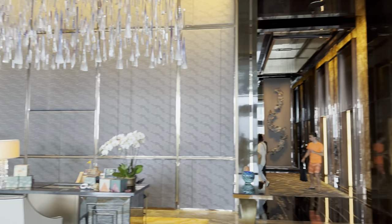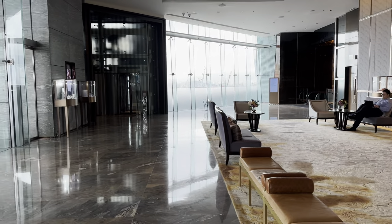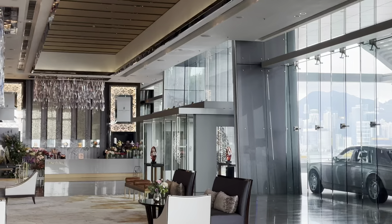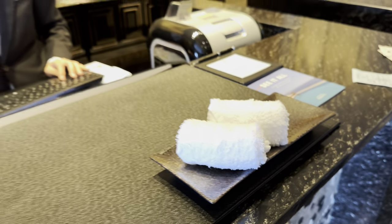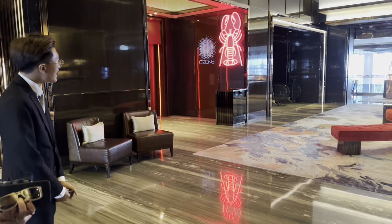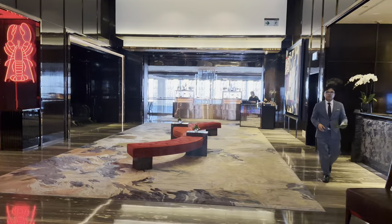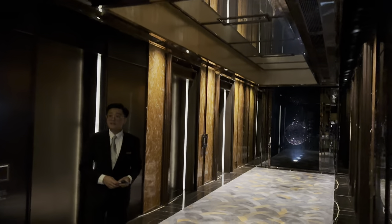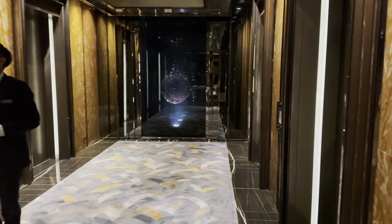The elevators take 90 seconds, and there was always someone there to hold the elevator for us. That elevator moves so quick. Once you're up there, you have the beautiful check-in area. Our check-in was fantastic and flawless — big shout-out to Lincoln, who not only checked us in but showed us to the room. He is phenomenal and exemplifies the gold standard of service that Ritz-Carltons are known for. This property has not been renovated since it opened in 2011, so this is the original design we are experiencing.